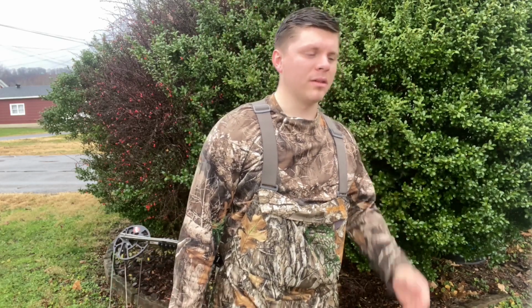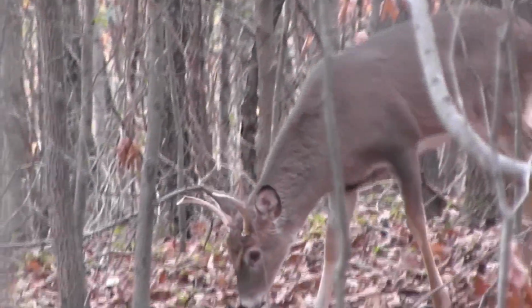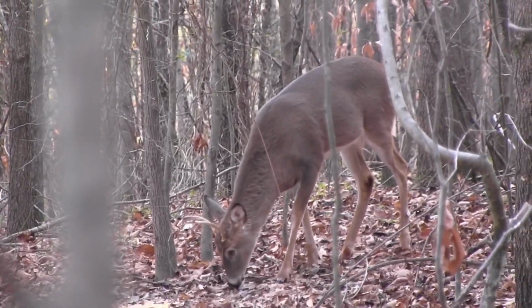So basically, we're setting out to kill a buck that we named Colonel. I'll show you guys some videos of Colonel right now. You've seen him before on the channel. Basically, Colonel is a three-pointer. I know it might sound crazy. We have a lot of history with this deer, though. We see him come into the corn every single day we have sat in the stand. So that's why we deemed him the name Colonel.